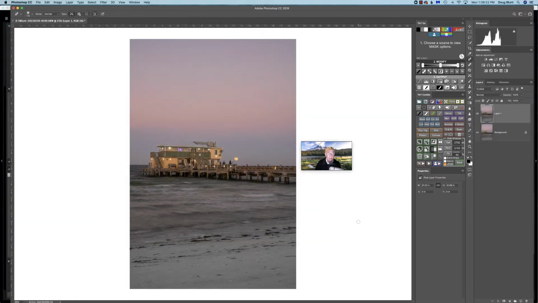Okay, this is shot number 2 of the rod and reel pier with the full moon. The full moons come up in the east, and when they're full like that, they come up just about the same time as the sun is setting to the west. So you get this beautiful blue hour light, which makes the exposure a lot easier on these rising moons.